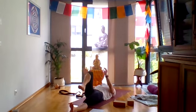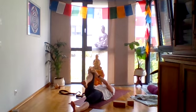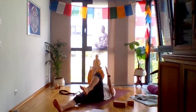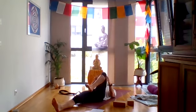Straight out the left leg, bend the right knee into the chest. Interlace the fingers over the shins. Pull the right knee into the chest. And then switch, left knee into the chest. Cross your fingers over the shins. Pull the knee towards the chest. And release.